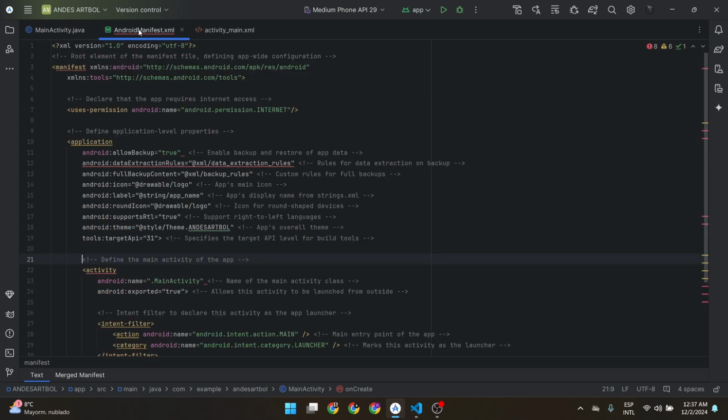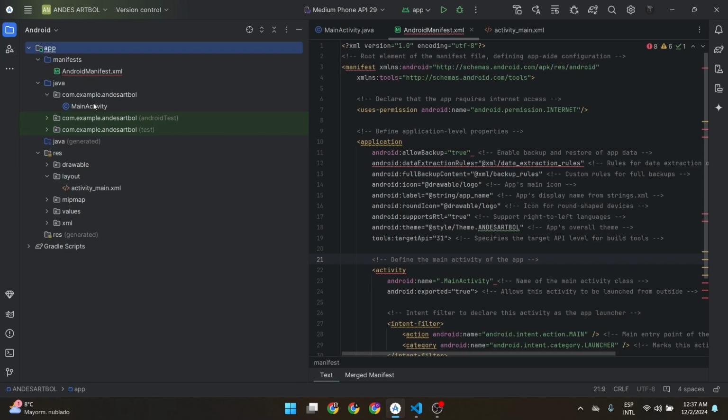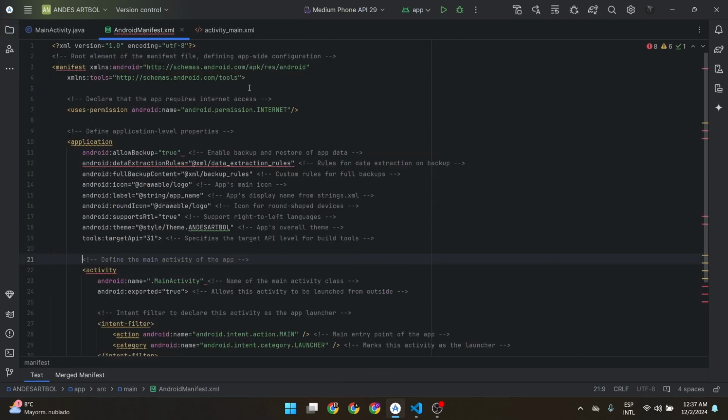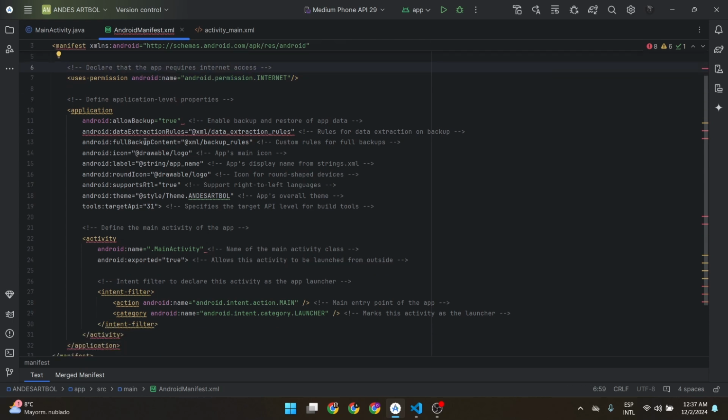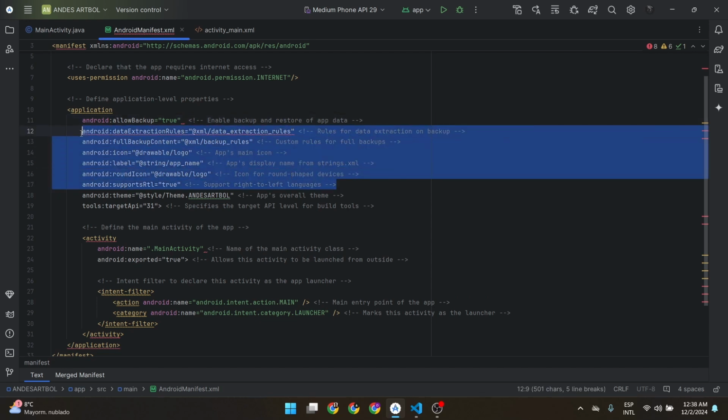Okay, let's go. This is the Android manifest XML. Importantly, it declares the app requires internet access. Define application-level properties. The android:allowBackup true enables backup and restore of the app data. The android:dataExtractionRules tools is for extraction and backup.